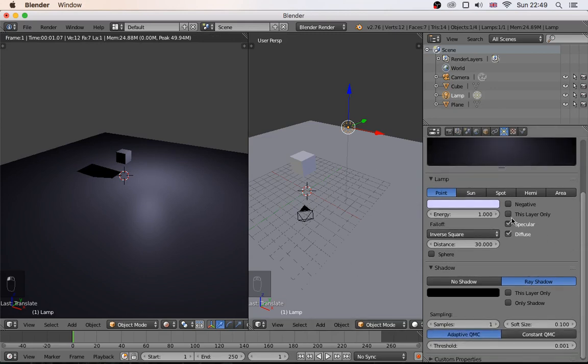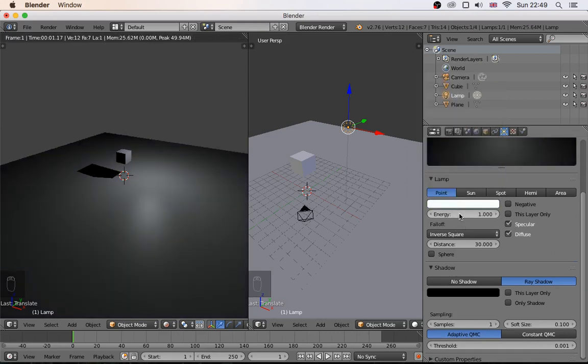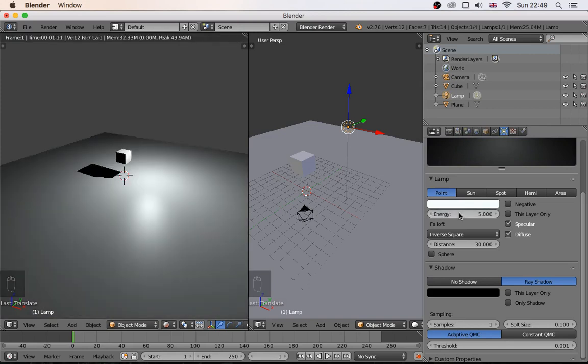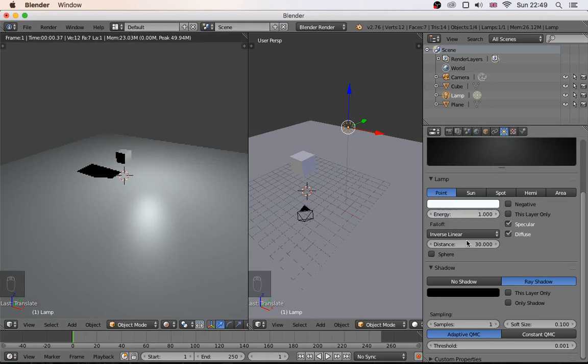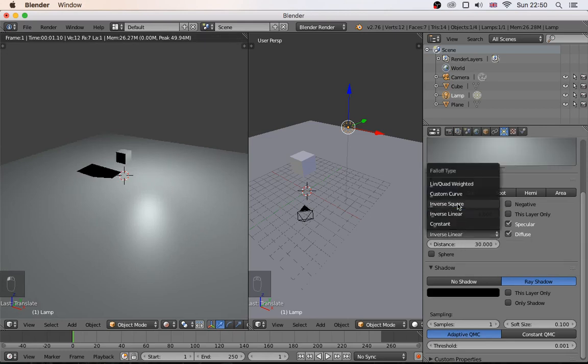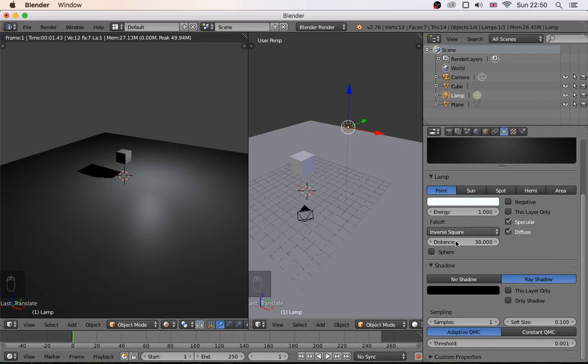So we have the energy. I'm just going to put that back to white for now, because it's going to be distracting. Energy here. This is the starting energy of the lamp. Pretty straightforward. You turn that up, you're going to get a brighter lamp. The fall off is how quickly the light falls off, how quickly it moves from the light area in your scene to the darkness. We can play with some presets here and have a look at the difference. So this has a larger distance, a larger fall off, or we can manually adjust the distance of that fall off here. So useful settings to control our light.